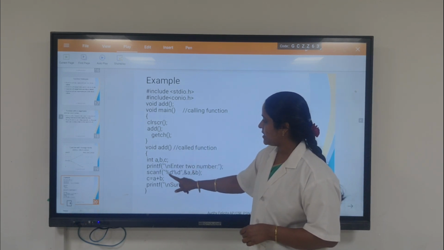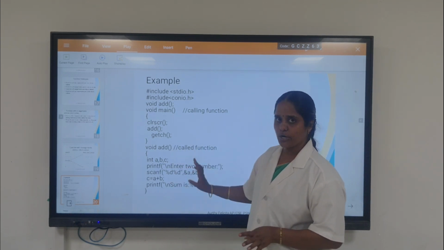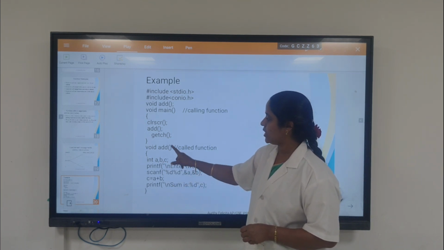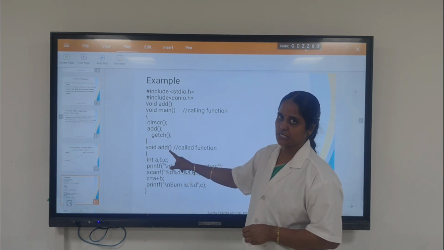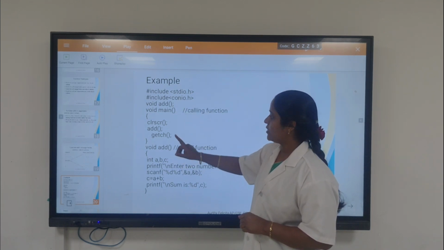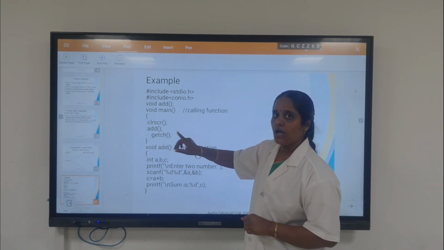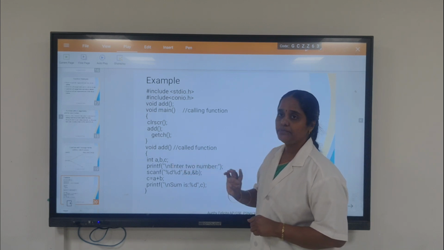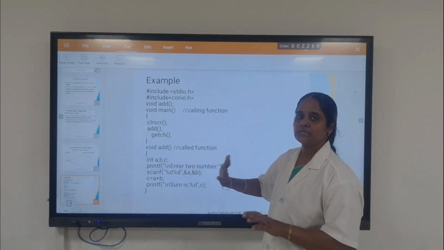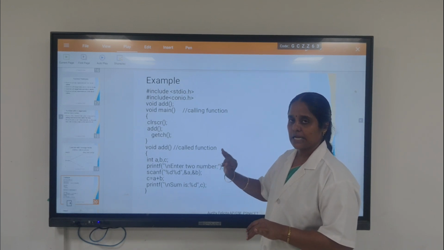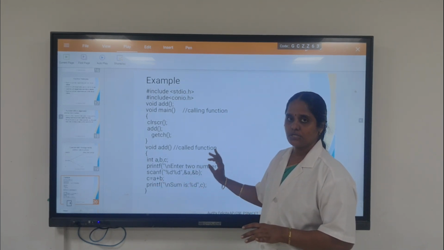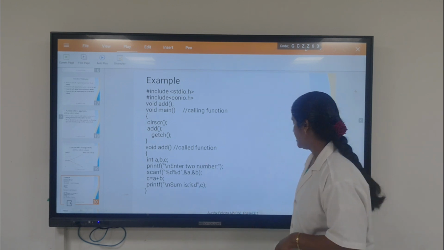Inside this function we are not passing arguments. We have declared the variables and used them here, but we are not passing them in the function declaration, in the function call, or in the function definition. So no arguments have been passed. Second thing, no values have been returned. So this is the first type.